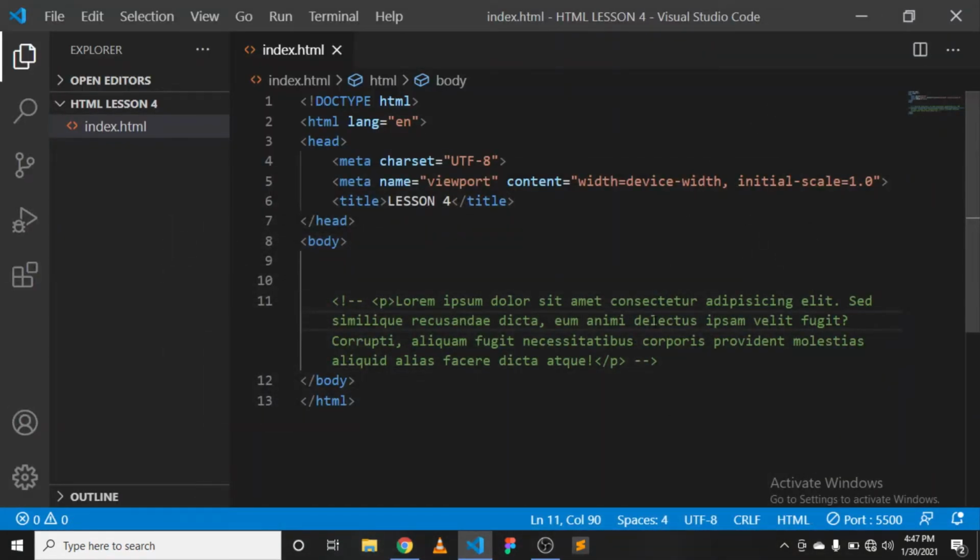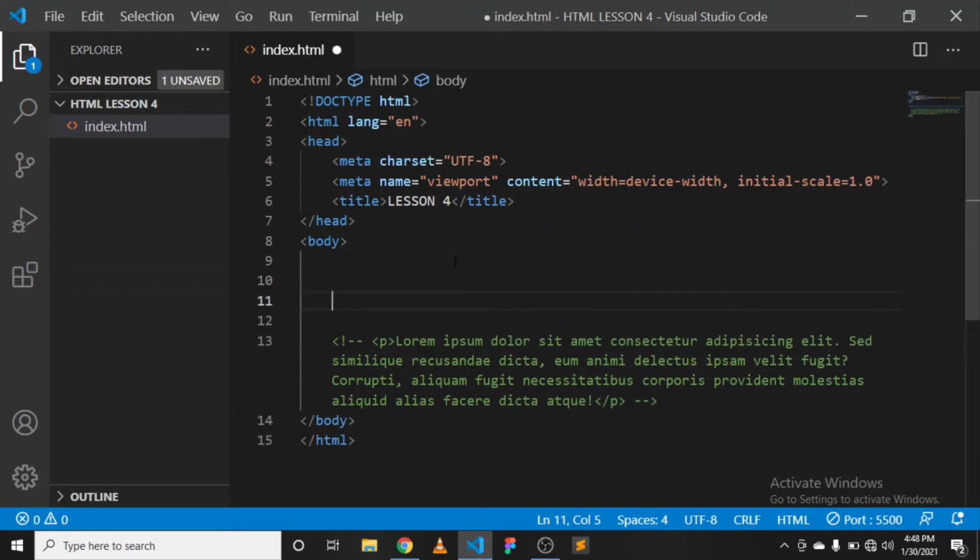Okay, so there's another way of setting comments. Per se, there is no text you want to comment out in particular, but rather your main intention is to type a text as a comment. So you can just do the same thing by pressing Ctrl and / on your keyboard, and this will give you something like a comment tag that you can use. Okay, so you can write whatever you want in here and it's going to be a comment.